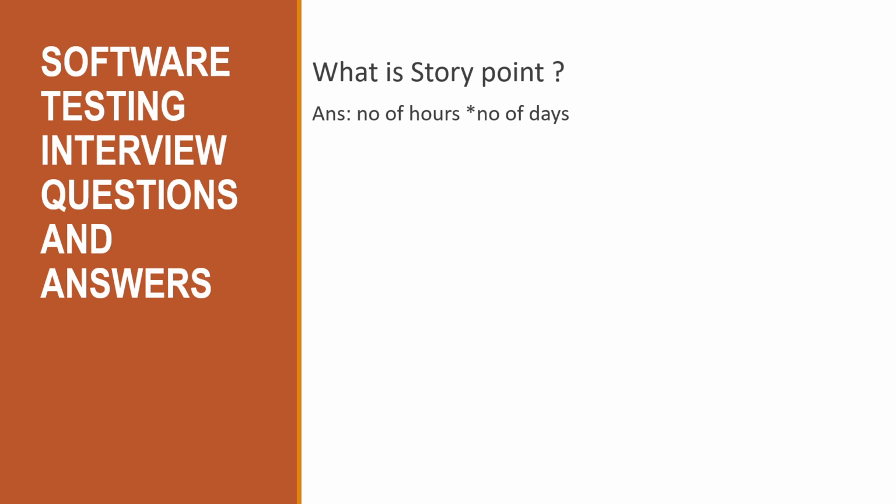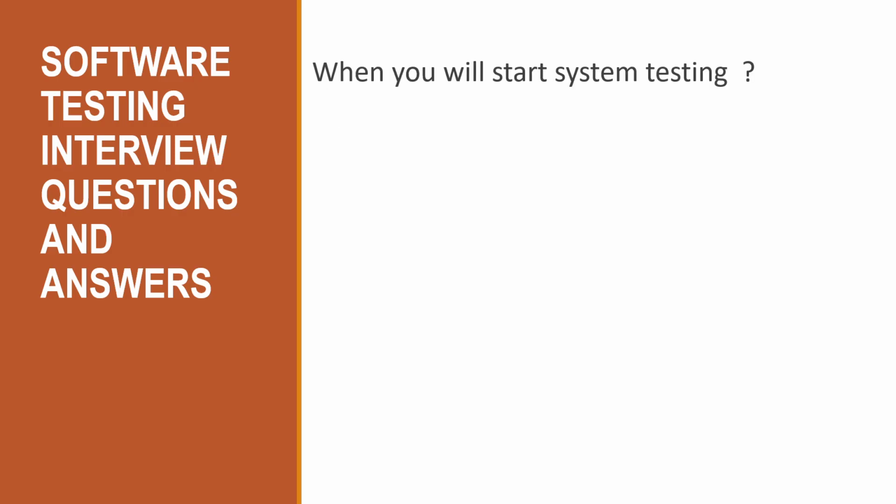Okay. Now coming to the next question. When will you start system testing? Obviously, system testing comes after unit and integration testing. Then we can start our system testing, and it's also known as end-to-end testing. So when will we start system testing? After unit testing and after integration testing, we can start system testing.